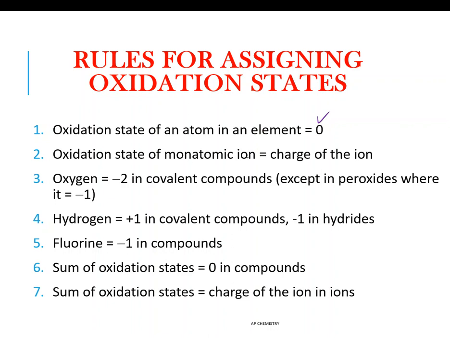Oxidation state of the monatomic ion. For instance, potassium is in group 1, the alkali metals, and we know all the alkali metals have a charge of +1 because they lose 1 electron. Their oxidation number is always going to be +1. Now, if you're looking at one of the transition metals, like say iron 3, we know in this particular case it lost 3 electrons. The oxidation state for iron 3, of course, would be +3, as opposed to iron 2, which would be +2. So depending upon which multiple-oxidation metal you're talking about, you have to look at the charge on it to figure out its oxidation state.